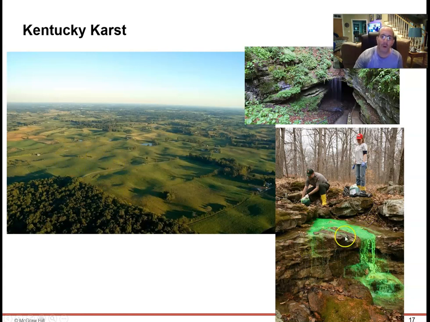This picture is a spring. This water is actually a perched water table. It's in Mammoth Cave National Park. And what I mean by a perched water table is this rock right here is actually sandstone. It's very impervious to water. It keeps water from going through it. And it's on top of a bunch of limestone down here. Remember, this is limestone.